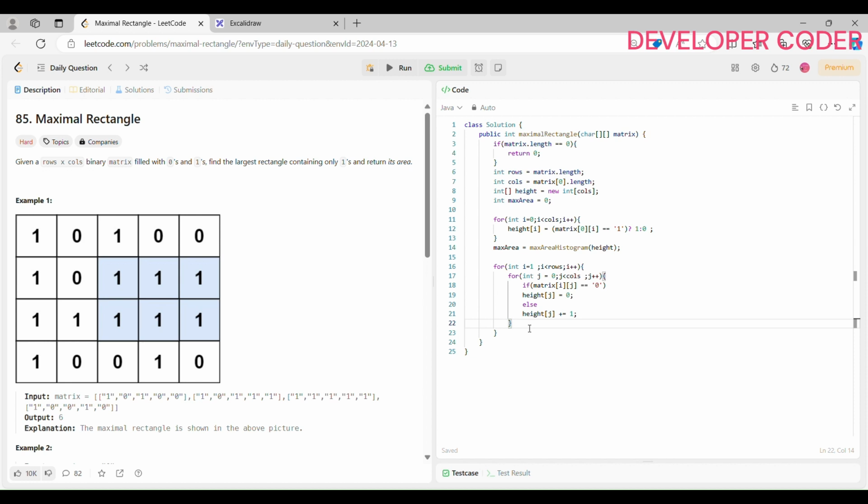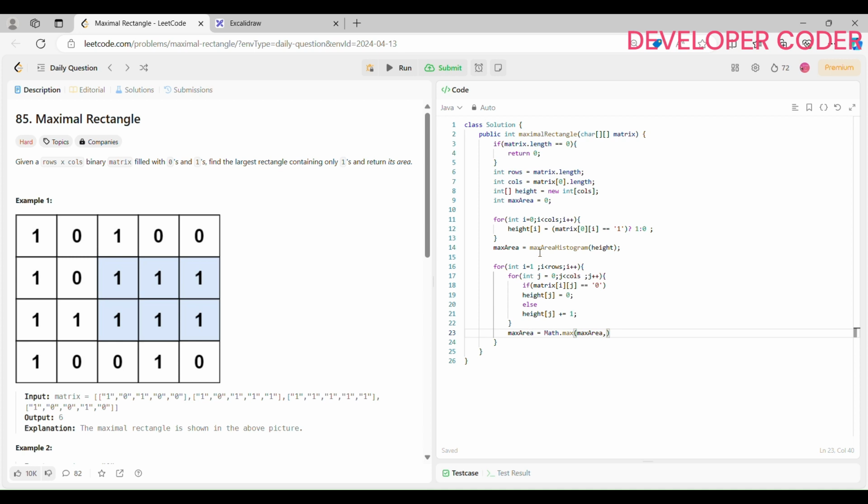Now after that we have to just calculate the max area. Okay, max area is going to be Math.max. In this we are passing the max area that we have calculated for our first row, and for the upcoming rows whatever area that I'm going to find.